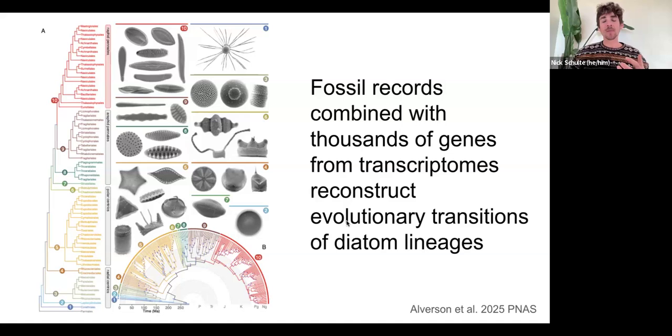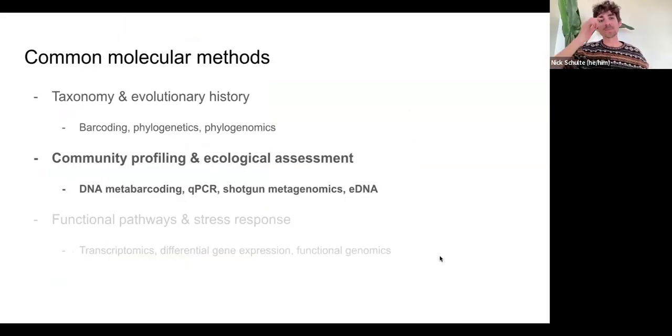So this is the classics of diatom molecular research. But it's really in the last 10, 15 years taken off in a new way, which is more community profiling and ecological assessment. And this is where we're adding meta to everything. This is the new meta to be hip and cool. But DNA metabarcoding, shotgun metagenomics.